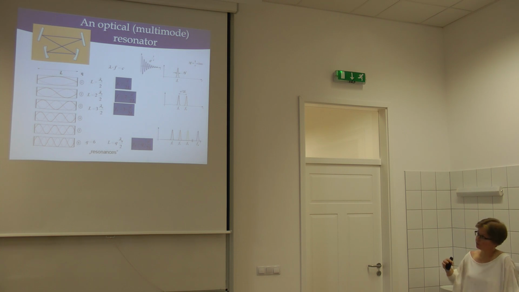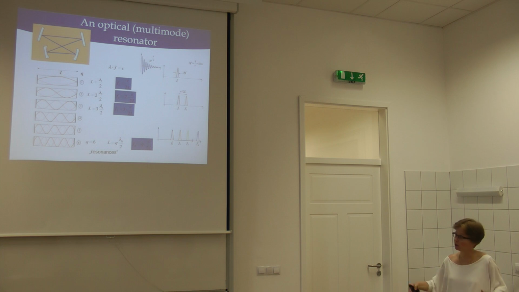If you think about vibrations on a string, the different modes that a string of a given length can produce are analogous to the optical wavelengths, optical frequencies that can be stable in a certain resonator. Here I illustrate, if I have a string of length L, what are the wavelengths of standing waves that can be produced on this string? You can see that these are different vibration modes that are resonant to the length of the string, and connecting wavelength, frequency and the speed of the wave gives us what frequencies can be produced in this string that are resonant to the length.